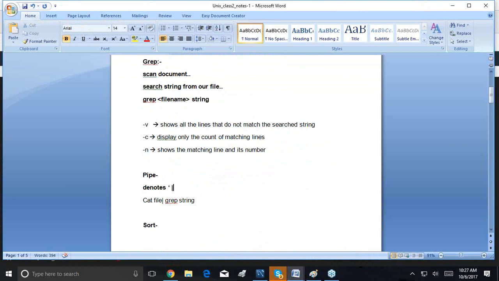This is the symbol we are using for a pipeline, and you can use it to run two commands. We say this is a pipe, right? It's used to run two commands consecutively.